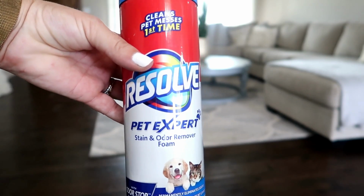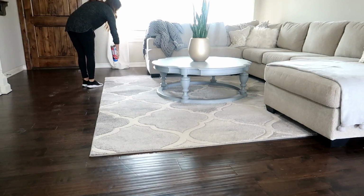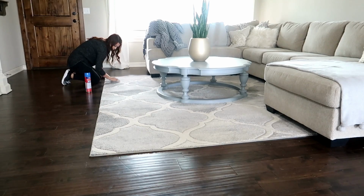Okay, and my last tip, tip number 17, is to find a good pet carpet cleaner. You need to find something that's going to remove stains and the odor, especially if you have a puppy or multiple dogs. They're going to want to mark their spot, or they're going to find their spot. We're still working on George, and so we clean a lot. They have really neat foam sprays. I'll show the one that we're using currently. It works really well. It helps bring up the stain. It helps remove the odor. It's one of those where you can even get down and smell the rug and there's no scent left.